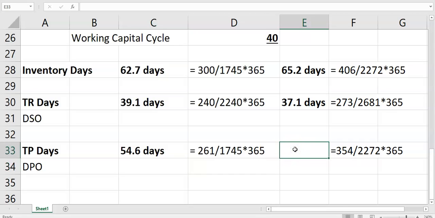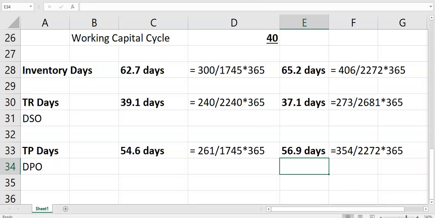This year, on average, it took you 56.9 days, so it's taking you a small bit longer. Now, generally here, the higher the better. What that means is you're getting more credit from your suppliers, so you can pay later. But I want to put a little flag there: if that gets very high, it would be a red flag. If it was 100 days, 120 days, or big increases, it may suggest that you're not able to pay your suppliers, not that you have agreed with your suppliers that you can pay later.